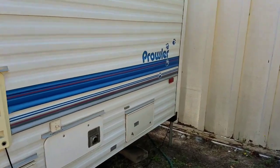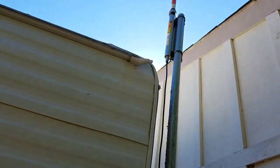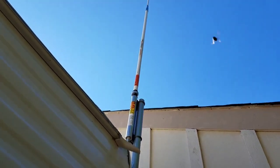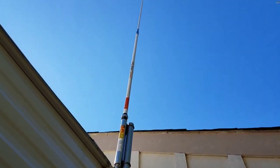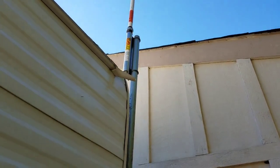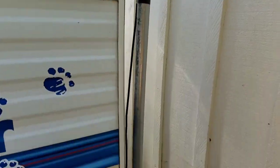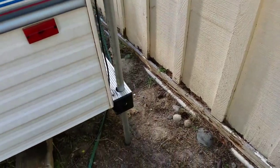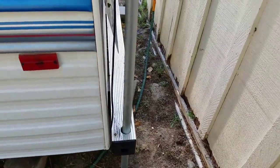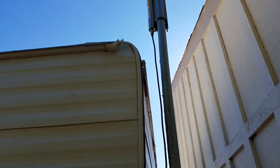So I'll start with the antenna. Okay, I have a SolarCon IMAX 99, new old stock. I've got a 10-foot chunk of galvanized pipe. This is 1.5 inches outside diameter. And what I did is I didn't want to put any mounts on the RV or anything like that. I don't want to create any possible leak issues or anything like that.